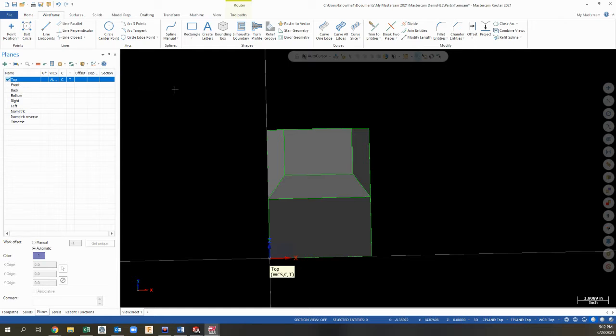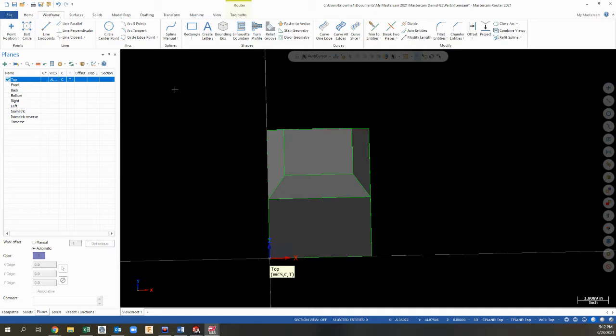Construction plane would be for anything we would be modeling or geometry or features. That would not only allow us to add features on the active construction plane, it would also reflect geometry. Tool plane.